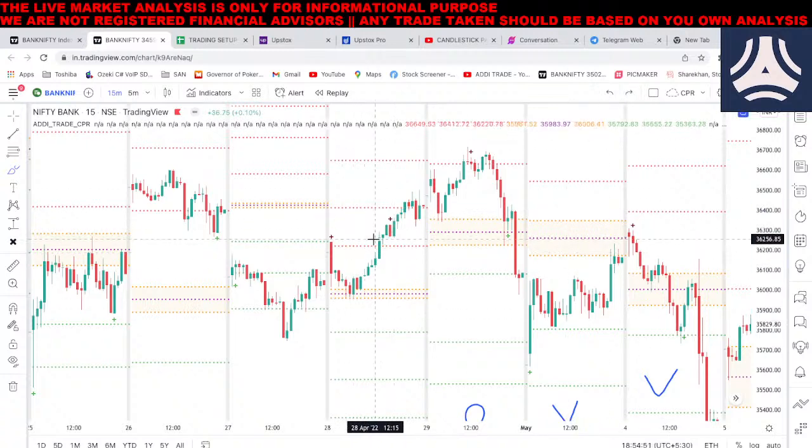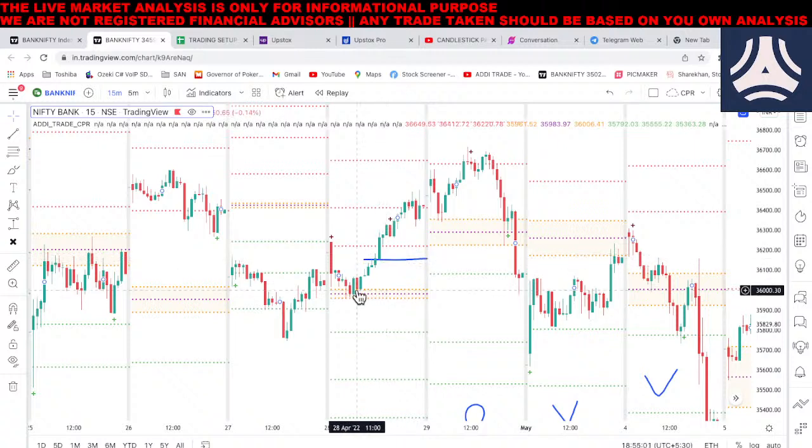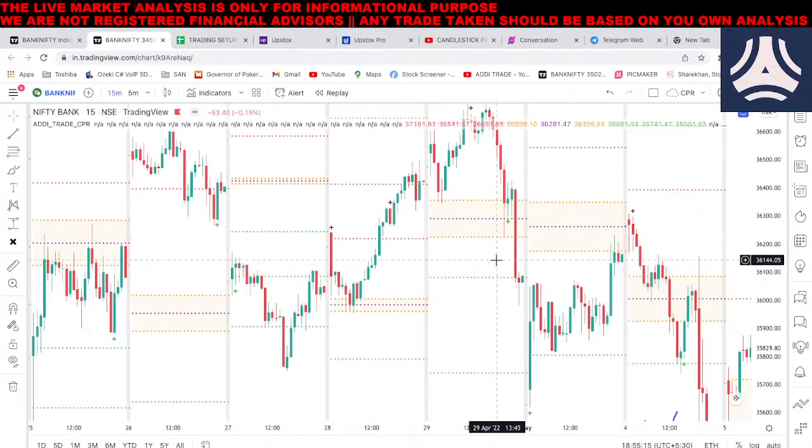See, when the candle is so huge, there's no point keeping the stop loss over here, right? You can keep it, but not in option buying. If somebody has bought futures, they can. If somebody is selling options also, they can. If somebody is an option seller, the moment it started reversing and you started selling options, yeah, you can wait. But when you're buying options, you can use the pivots and keep as small a stop loss as possible.